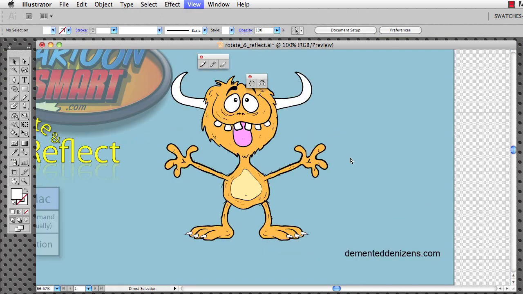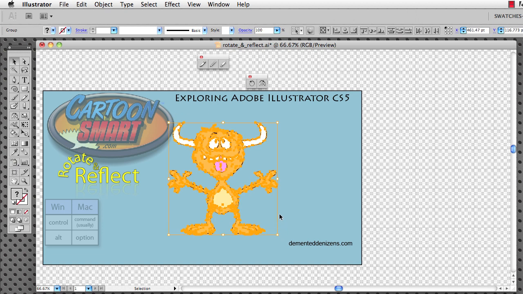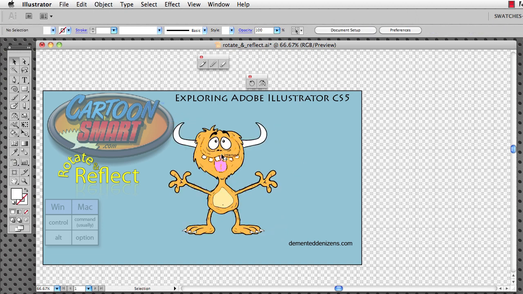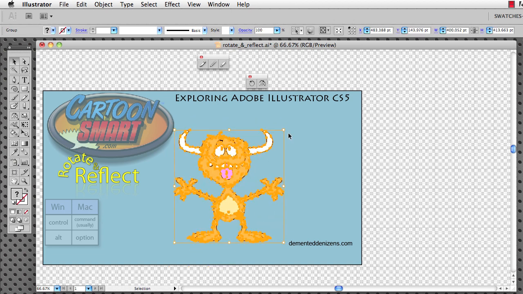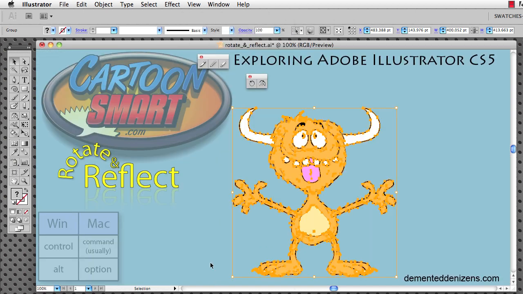I'm going to zoom out a little bit, and now this guy's finished, unless you want to embellish him a little bit more, I guess. So now we'll take that guy and just marquee the whole thing and press Command G to group or Control G to group it. And now he is done. All right, let's go back to normal view. I'm pulling down my View menu. I'm going down to the bottom where I have a preset to go back to this view here.